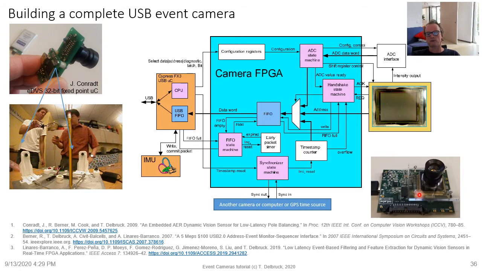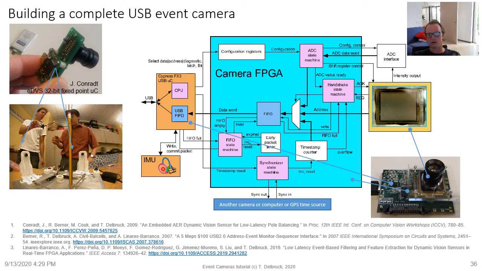And this thing contains a lot of components. This is like years and years of development to get this all working. But here you can see the DVS chip, or the DAVIS chip actually. And over here, this orange block, which is this chip down here, is a USB chip. It's a Cypress FX3, a kind of configurable USB logic chip. It also has a pretty high speed, I think 200 megahertz, 32-bit microcontroller that is mostly used for housekeeping. It's the thing that talks by USB to the host computer. And it also attaches to an inertial measurement unit. This is like a $3, 3 milliwatt sensor that's built into every smartphone, like the vestibular system that we have in our ears.